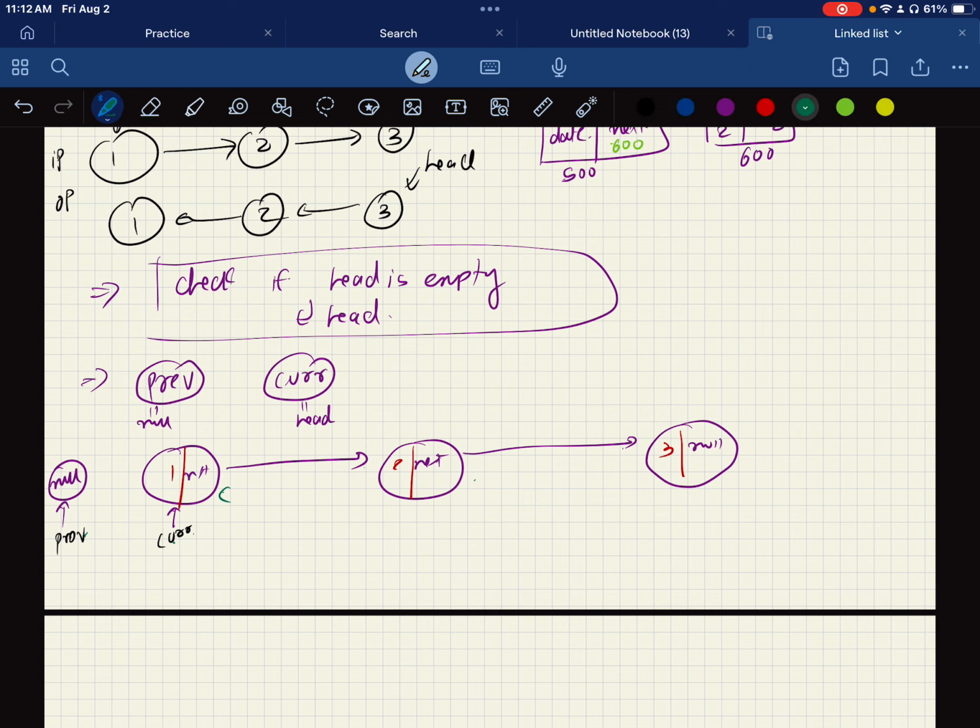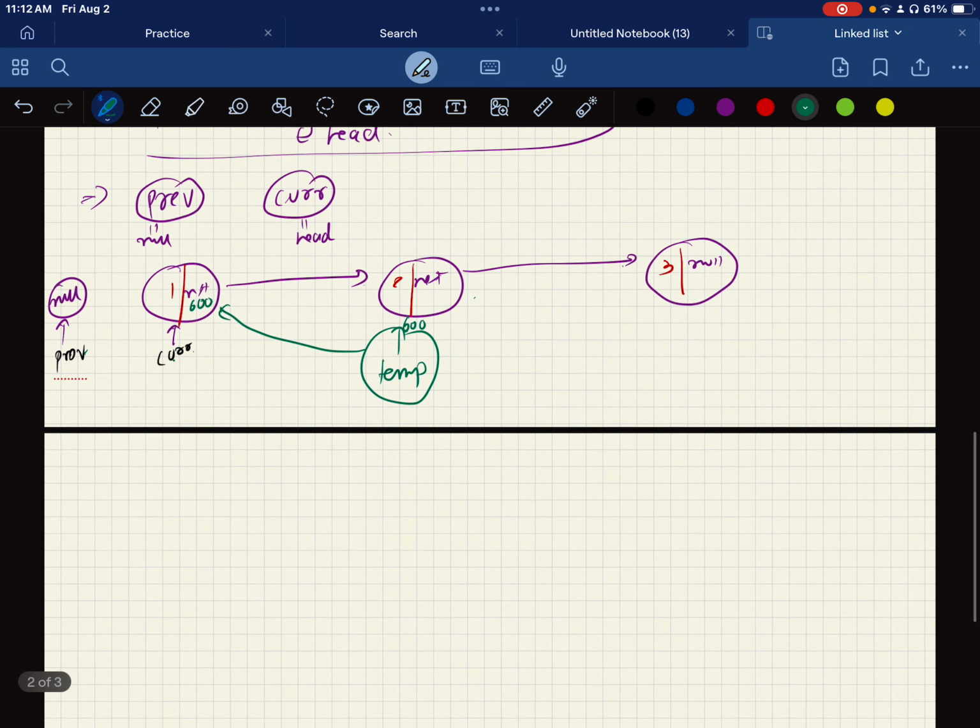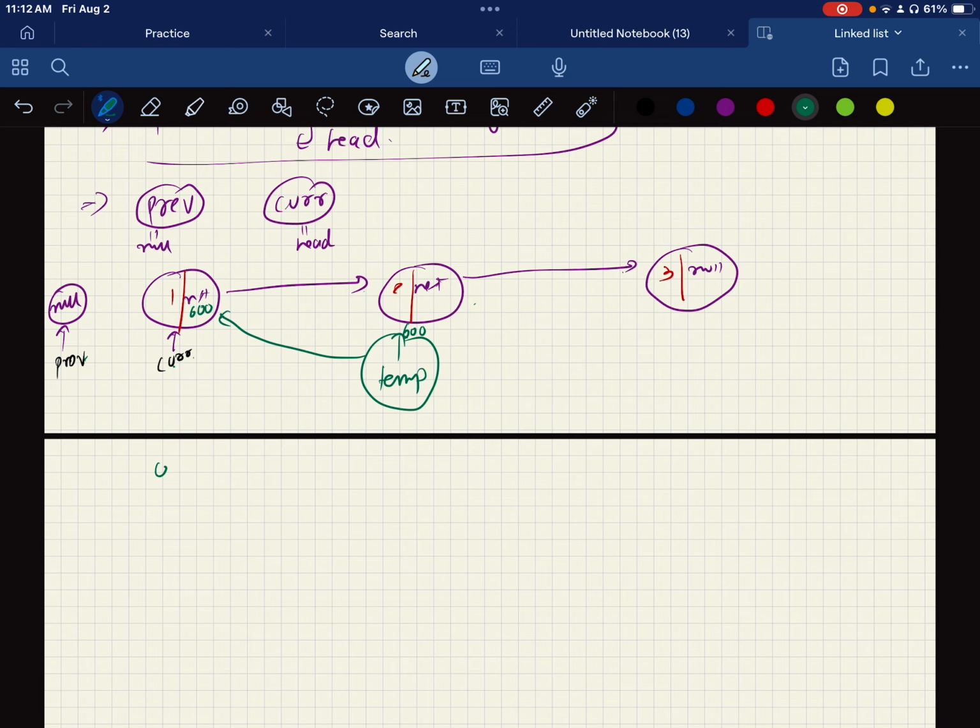So in order to mitigate that risk, we are going to have a temporary pointer in our loop. Let's say your temp is pointing at address 600, and this is 600. What I'm going to do is loop through it. So while my current is not equal to nil, this current is going to jump, bam, bam, bam, nil is right here.